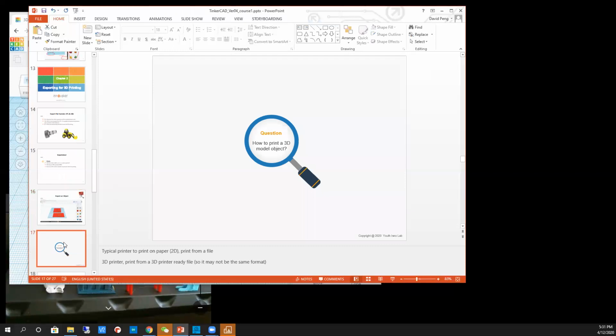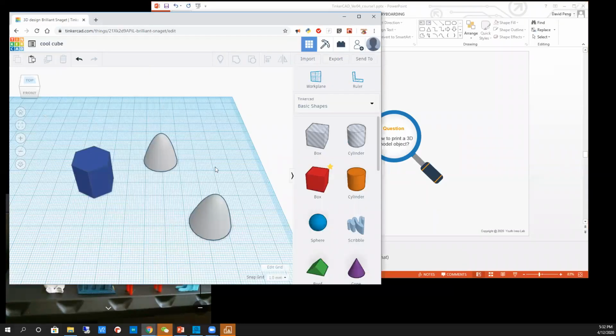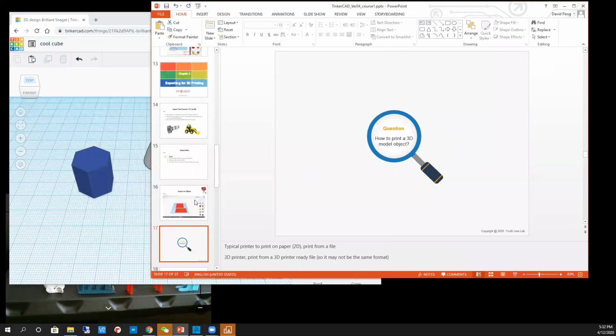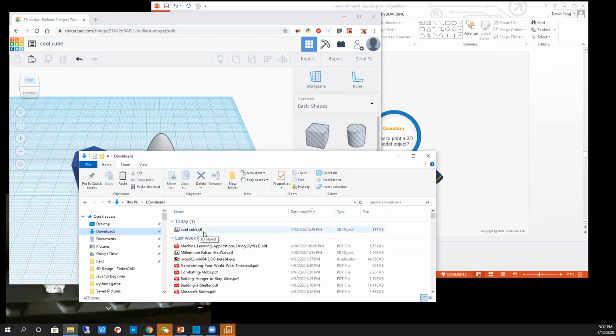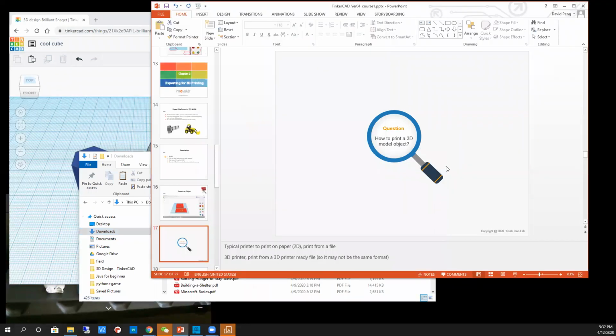So how do you print a 3D modeling object? It's really two steps. The first step is that you need to create some kind of modeling, and then you have to export that to some kind of file like coolcube.stl. So this is a 3D modeling file. But before we can start printing, we need to convert it to something the 3D printer can understand.